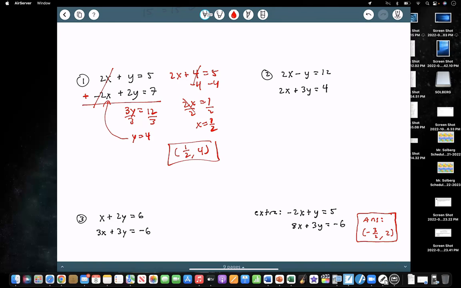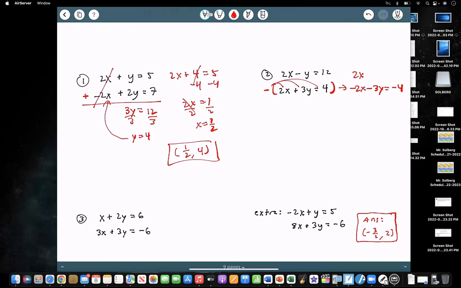So if I look at number 2, well, I see a 2x, and so all I would need this bottom one to be is minus 2x, right? So if I have negative 2x, that would cancel, right? So I can use my property that I can multiply the entire equation. In this case, I just need a negative 1, right? So if I do the entire equation, that would give me a negative 2x minus 3y equals negative 4. So basically, you make every single term negative.